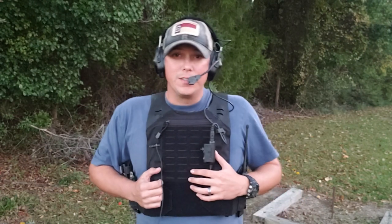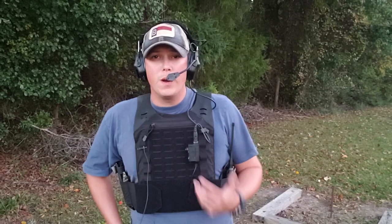And this headset does work great. It's going to work just like your normal electronic hearing protection with a few upgrades. It does have directional microphones that are going to amplify the sounds around you. And because they're directional, you will know where that sound is coming from. You can also see it does have the boom mic here for your microphone. Now this setup here is going to run you around $200.